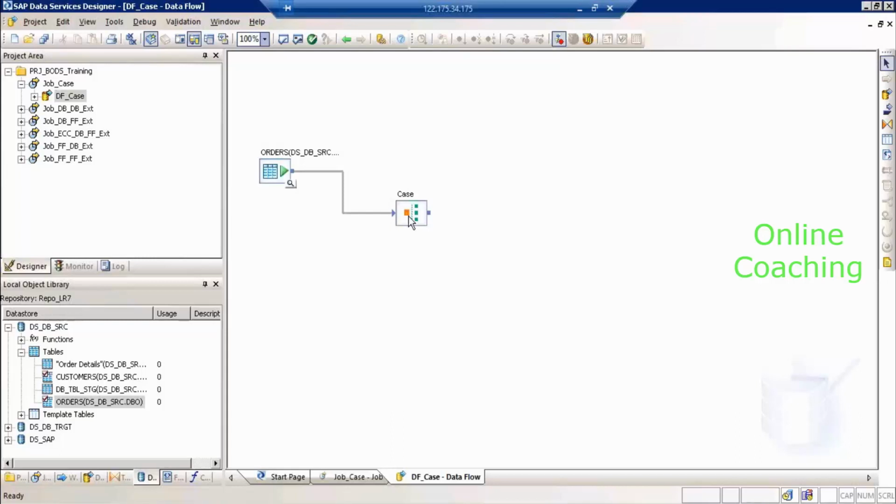So we have seen these four things: how to generate a structured flat file from a query, and then select the required columns, rename them along with their data types, lengths and descriptions, and apply a where condition. We will go ahead and see what else we can do using a query transformation. The query transformation is used in combination with multiple transformations. I'm calling the job job_QT, which stands for query transformation, and TF_QT.